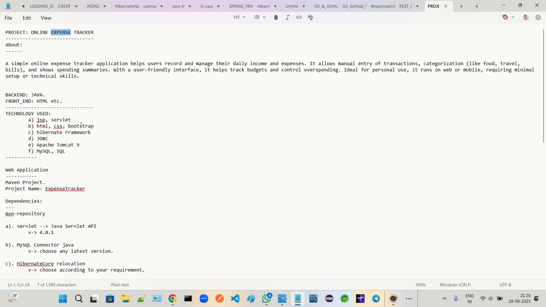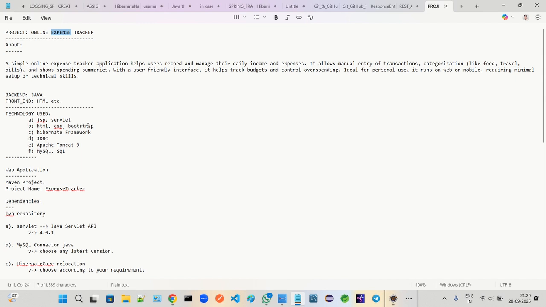So we are going to develop an expense tracker which will keep all these records in digital form, and it will be permanent. There will be no data loss until and unless we remove it manually. Getting my point? Yes, sir.